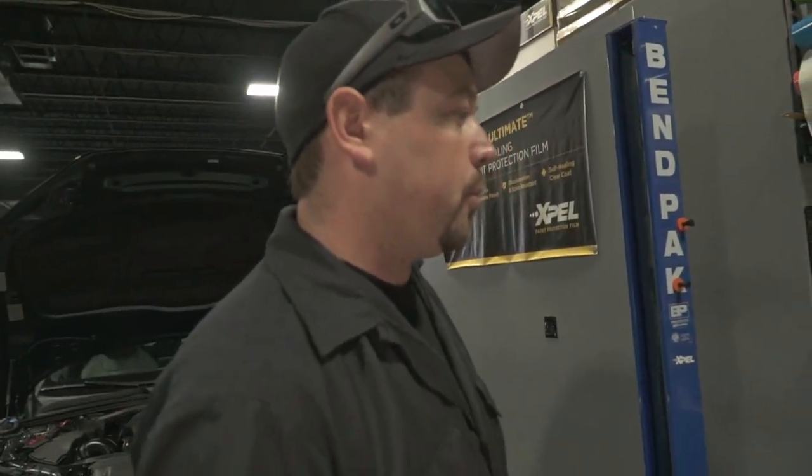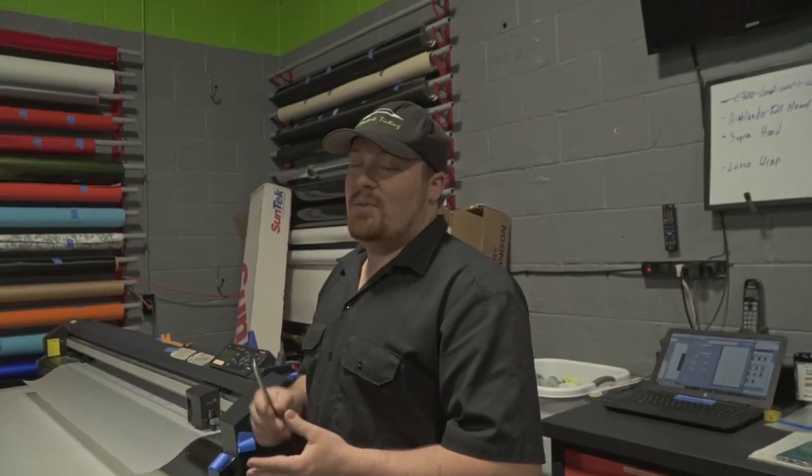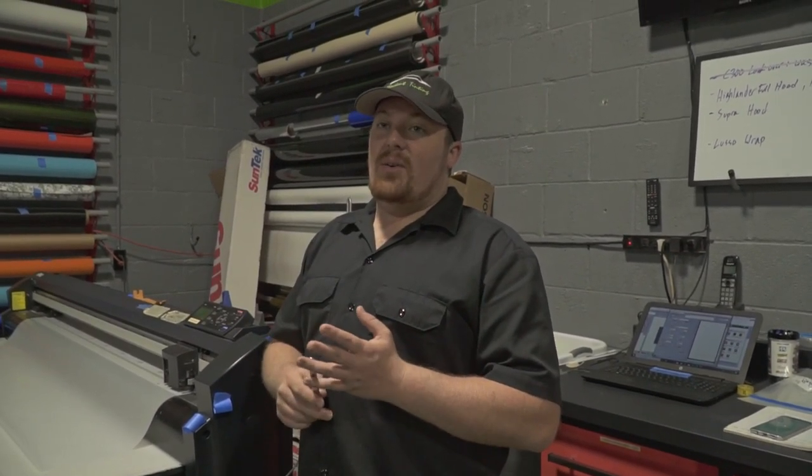Over here Dean and Terrell are cutting some window film for Sendell Motors — they're doing a commercial installation up there today. That is Frost Iron Rock Tap House, which is getting ready to open next week. We're also doing evening view film on Sendell to cut down on the glare in the showrooms so customers aren't blinded when they're buying a car. Check out Iron Rock Tap House — we're excited for that to open up by the mall.